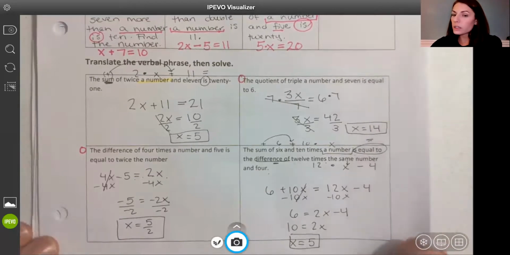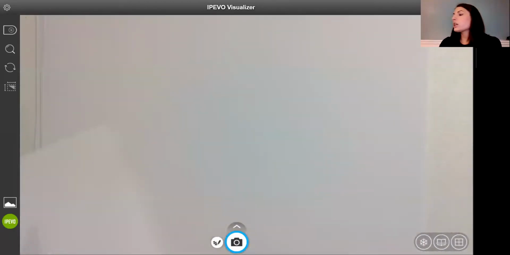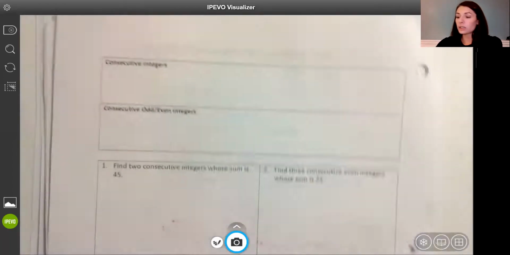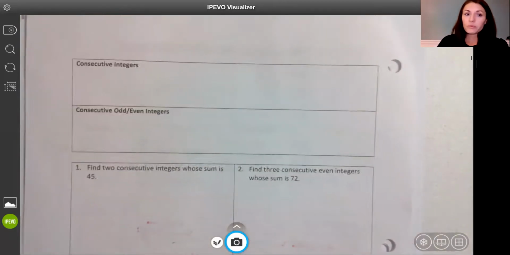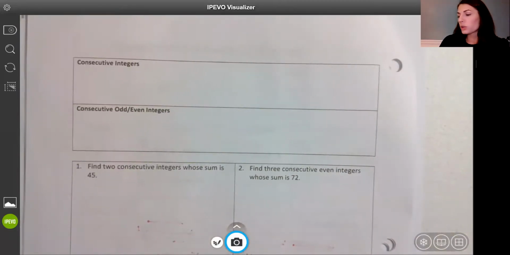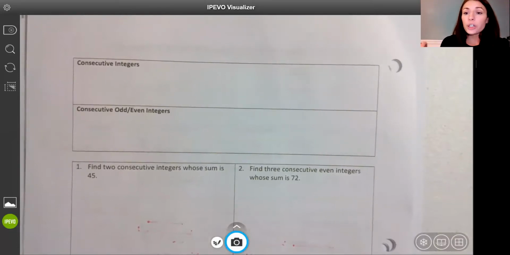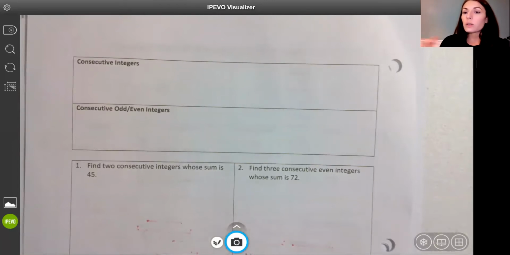So now let's look at things that are a little trickier. I actually love these problems. I like doing puzzles, and these problems feel a lot like a puzzle. So the next few problems, some of them use the words consecutive integers or consecutive odd or even integers. First of all, an integer means we're not having a decimal or a fraction. So when I think of the number set of integers, it would be 1, 2, 3, 4, and could be negative integers as well.